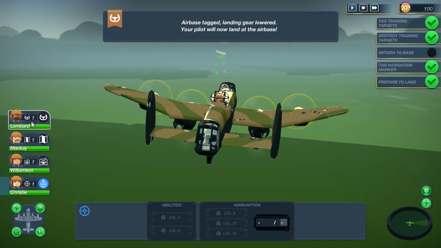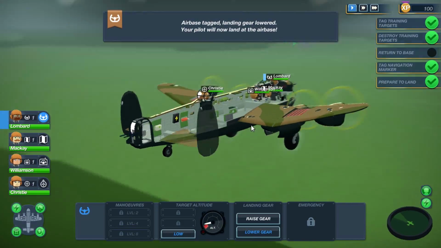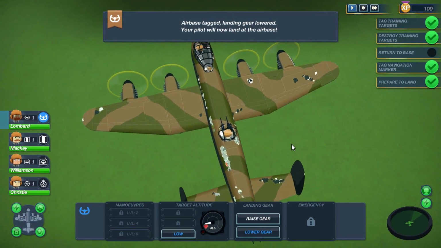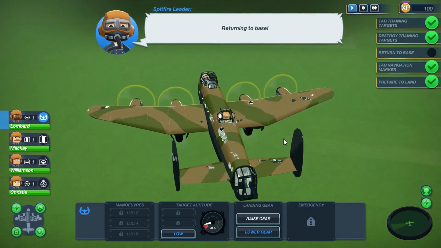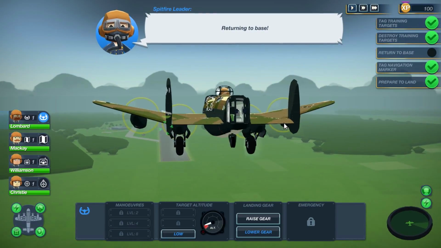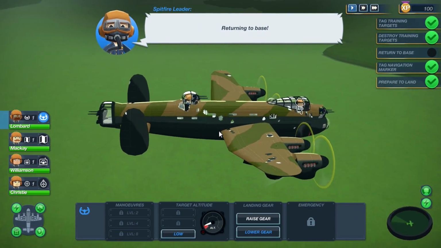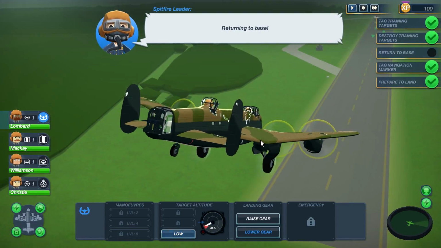Locked for tutorial. And I don't have anything for you unlocked. Raise gear, lower gear. There are holes in the plane, people. That is incompetent of us. Oh god, I can see inside the plane. Are they going to take that off for me? Am I going to have to pay for my own plane? Let's find out! The fallen will not fall today.